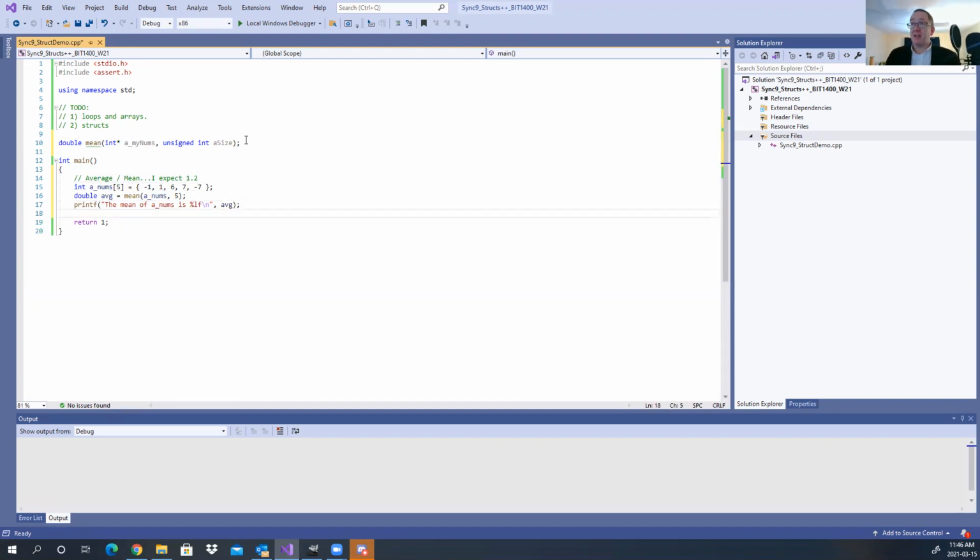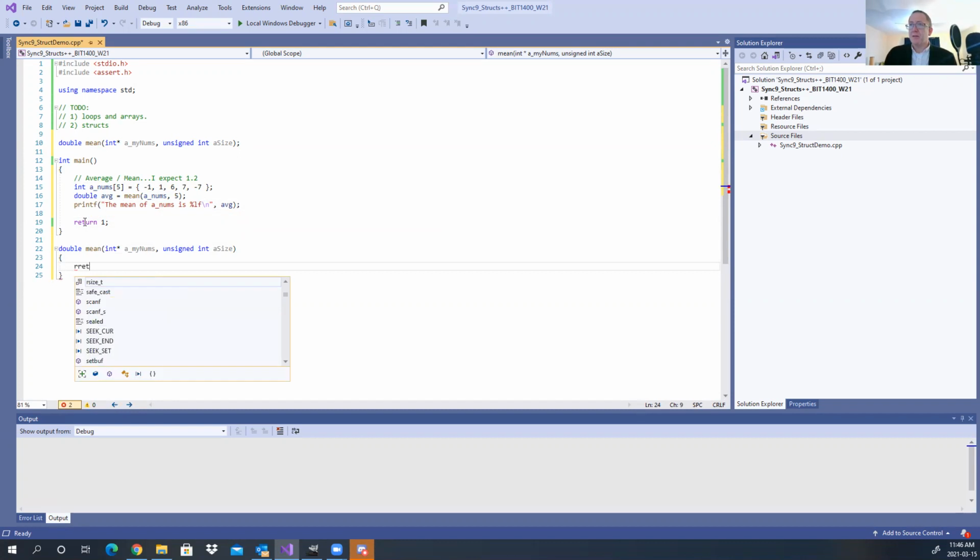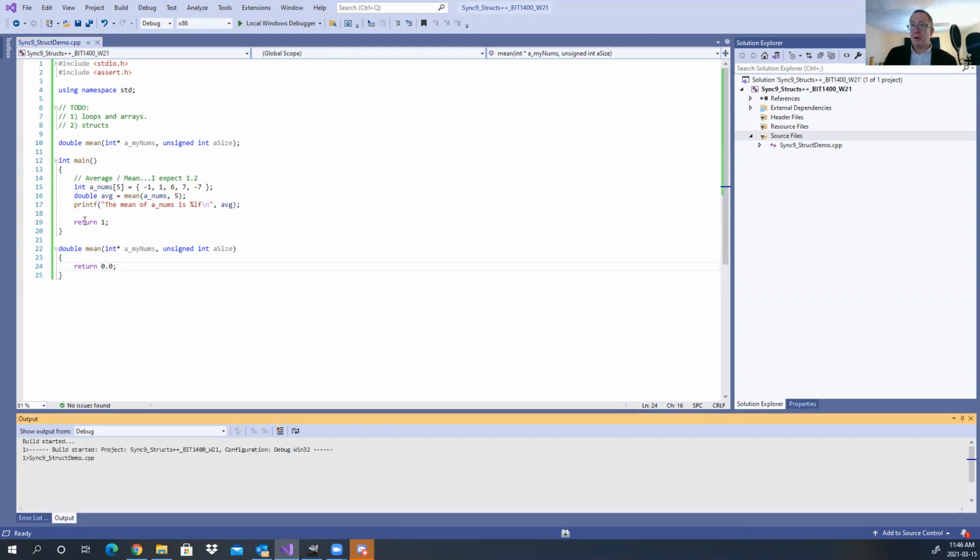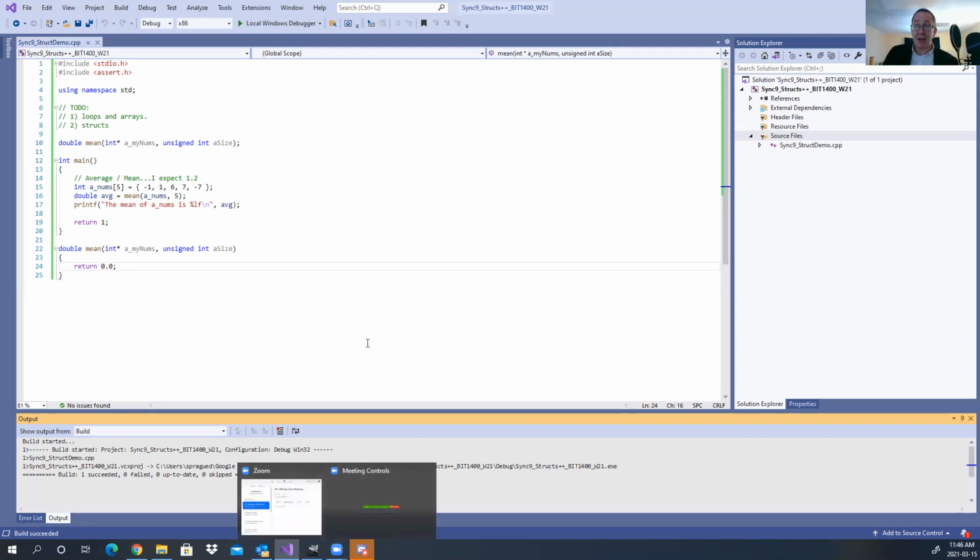All right, I need to define this function mean. So what I could do, if I wanted to make sure my code is running, just to illustrate how I work through problems, I could do this. And you're going to go, well, why the hell are you doing this? Return 0.0. All right. Why would I do this? It's not my answer. I want to kick the tires. I want to see if this thing builds successfully. It doesn't give me the right answer. I don't care yet. I will figure out the right answer later.